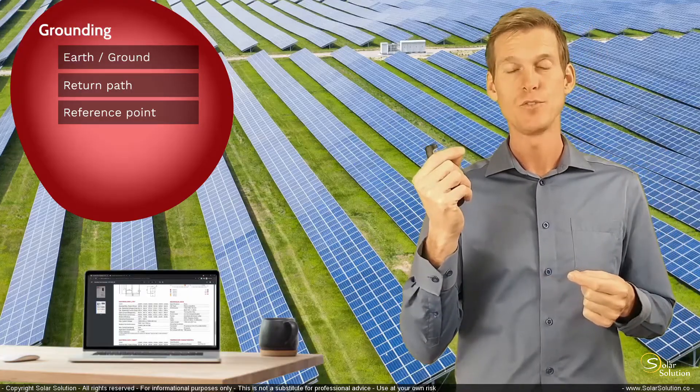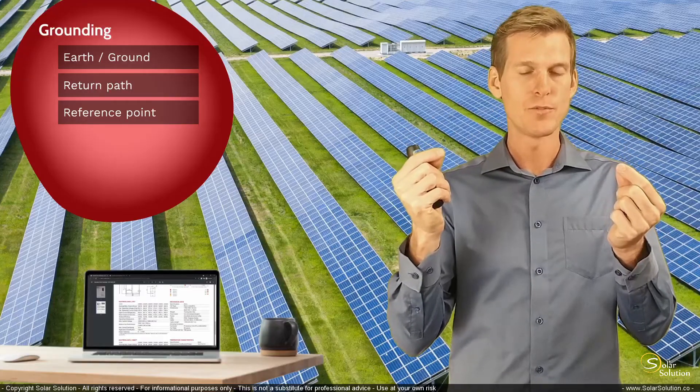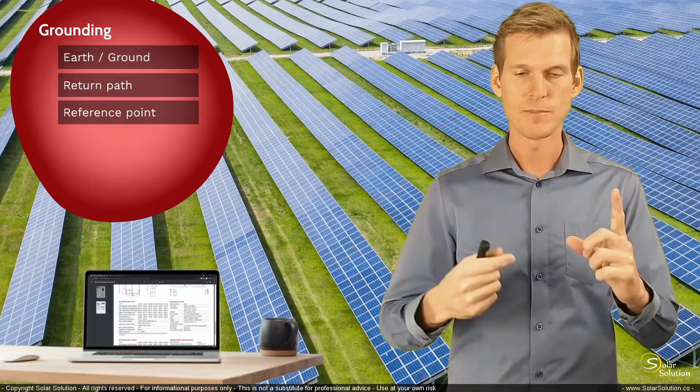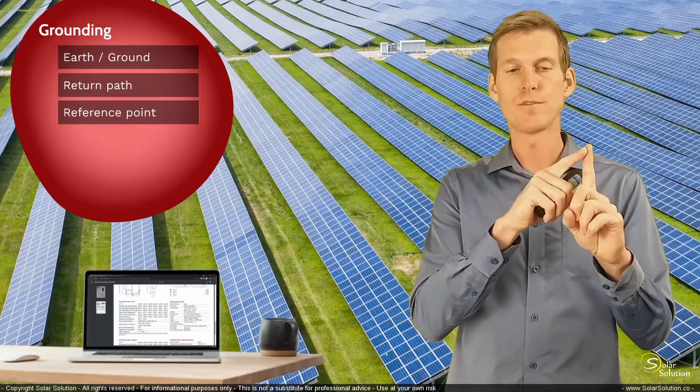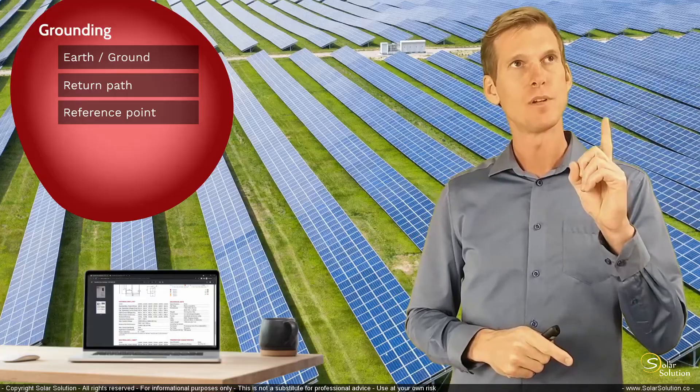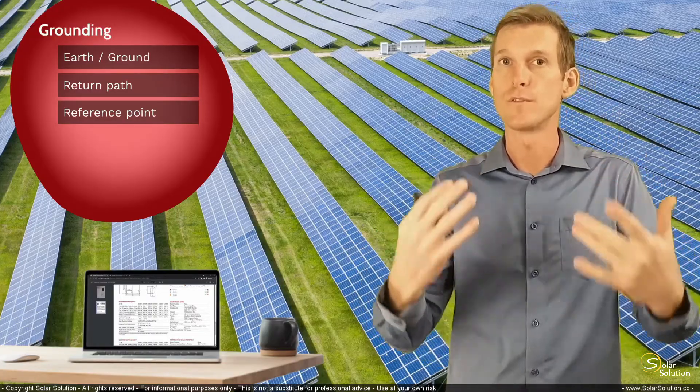Most of the time we assume that A is zero and B is whatever value. But you can also use an earth or ground grounding system in order to make sure that your point A, where you're measuring the voltage from towards point B, that you make sure that point A is at the same voltage level of earth, of ground.